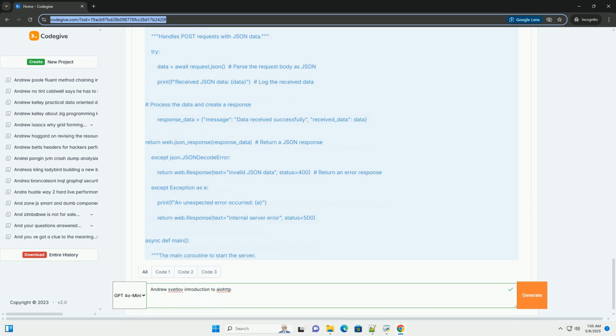`response = await handler(request)` calls the next handler in the chain, the next middleware or the final request handler, to process the request. The await keyword ensures that the middleware waits for the response from the next handler before continuing. `app.middlewares.append(logging_middleware)` adds the middleware to the application's middleware list. The order in which middleware functions are added to the list determines the order in which they are executed. Now, when you run the server and make requests, you'll see log messages in the console showing the request method, path, and processing time.